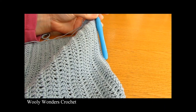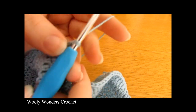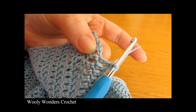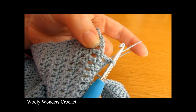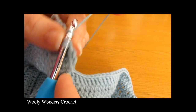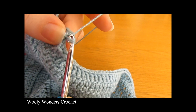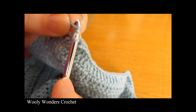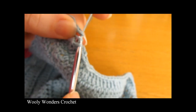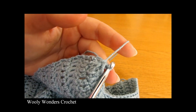So we have done two sets of two double crochets together, and then one double crochet into every stitch until four from the end. You can see I have one, two, three, four stitches left at the end of the round. And we're going to finish off by doing two last sets of two double crochets together. So do your first set, and then the last set. Like that. So there we have finished off round one of the bottom, and we're ready to move on to round two.